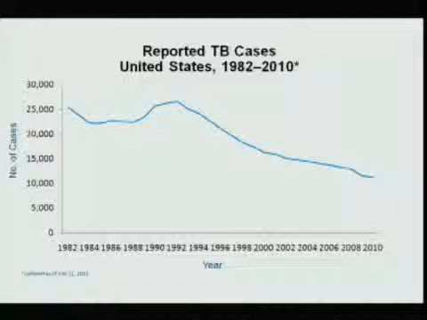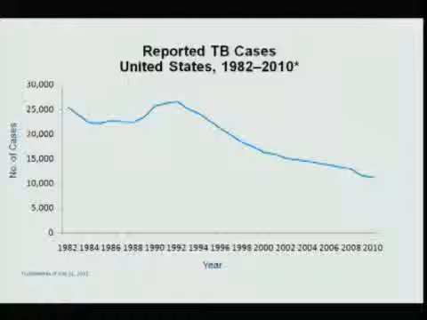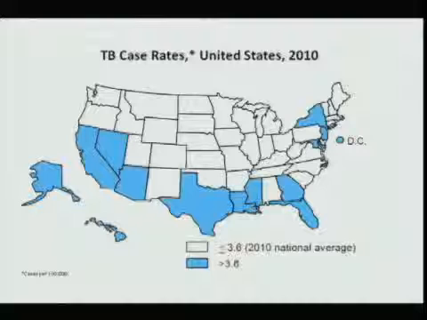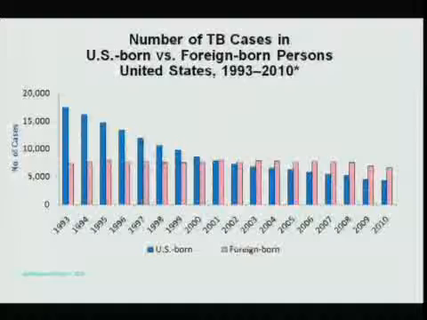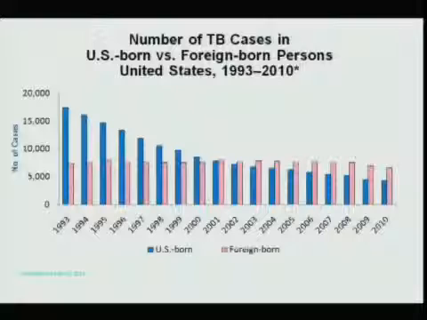I think we would say, though, that we can't rest on our laurels. There are still, I think, a lot of reasons for us to be concerned. This is a slide that shows where the hotspots are in TB case rates. I don't think it's a big surprise to this audience. And I don't think this slide is a surprise, but 2001 was the year that we saw a flip of the majority of cases in the United States not being in U.S.-born individuals, but foreign-born.